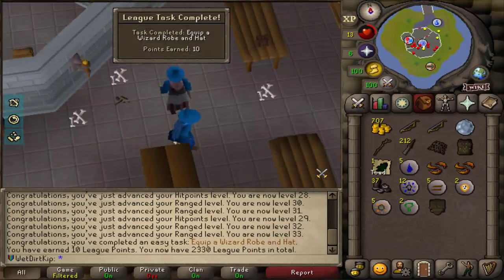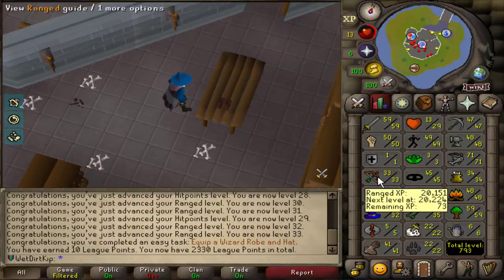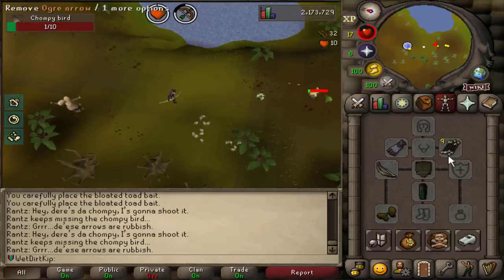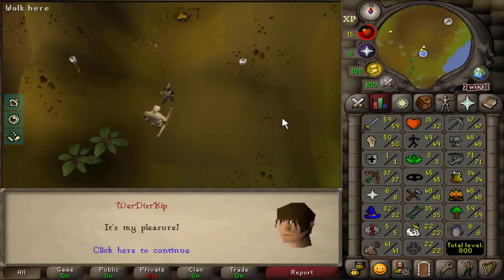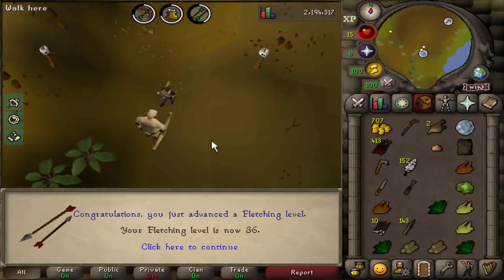Yes. Oh, we got 30 range too, which means we can do that one Chompy Bird quest, and there's a lot of tasks related to getting that done. Oh, because we have the range relic, I don't have to worry about running out of arrows because I saved 90% of them. They're not going to break as often. Handing over the Chompy Bird, and that is the quest complete. We got all that XP, and it wasn't a league task.